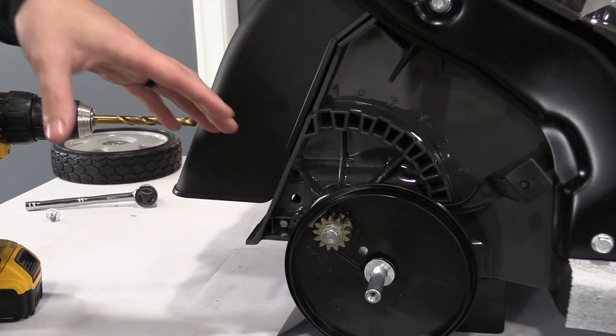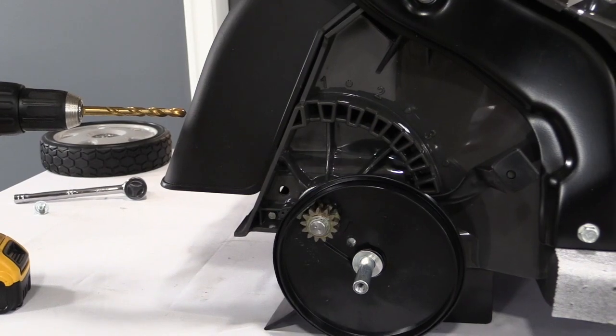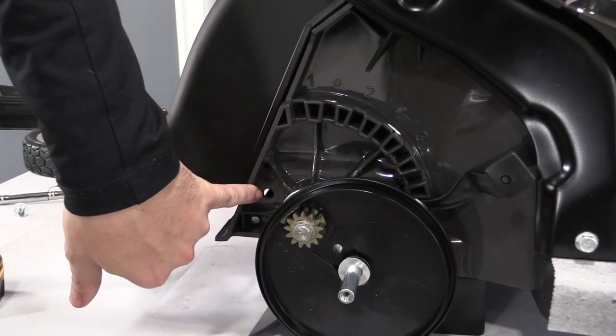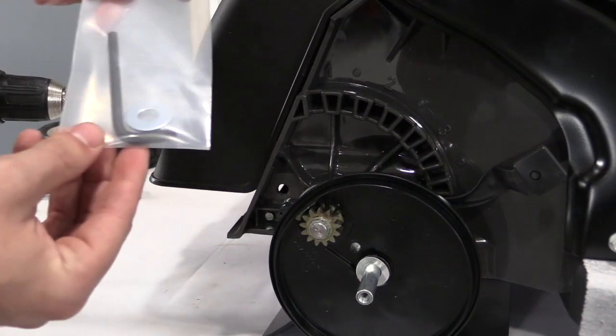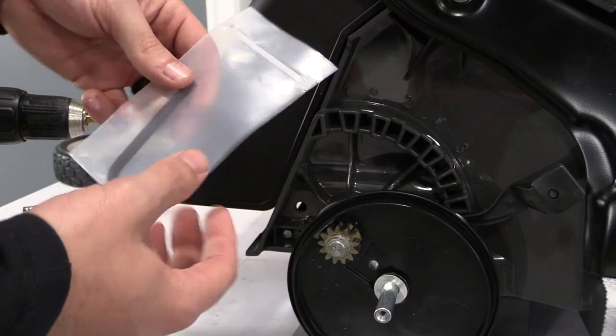Okay, so now we're going to start the installation, and I'm going to show you the mounting location where we're going to be putting this. It's actually right here. You can see that little hole in there. I've already pre-drilled that, so I'm going to walk you through how you're going to be doing that. The first thing you're going to need is this little bag from your hardware pack that has your Allen key and your guide washer.